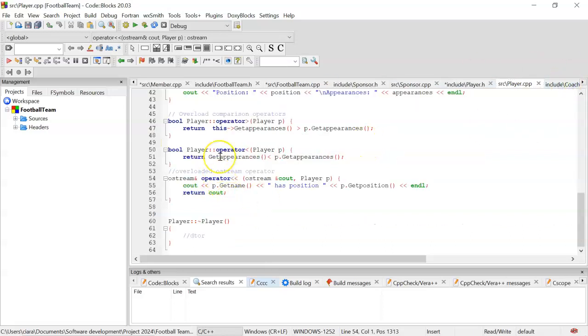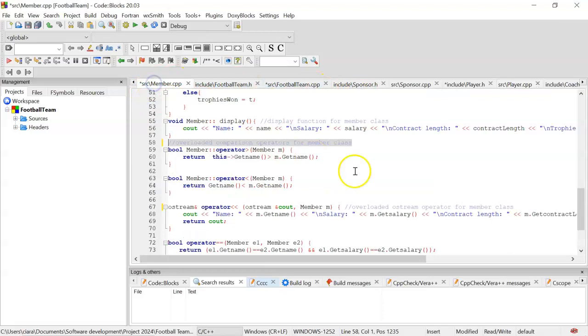For the player class, the comparison operators check the player's appearances to see which player has appeared more for the team, and can compare them. And for the member class, it compares them based on their names, so it can return whichever name comes first or last in the order.